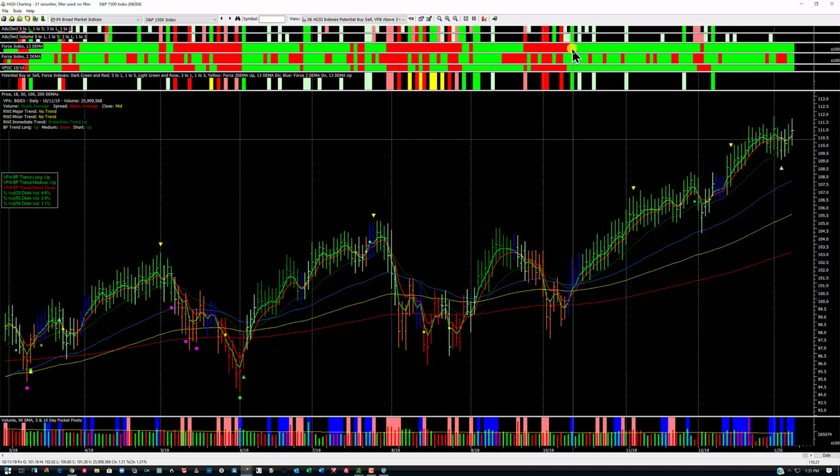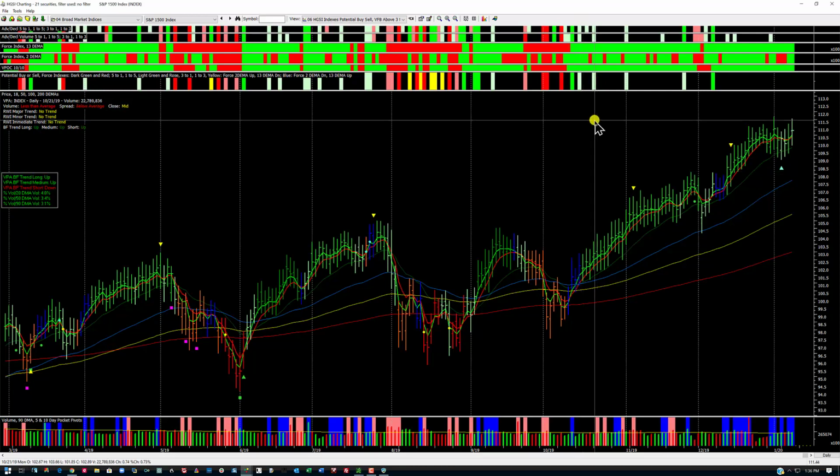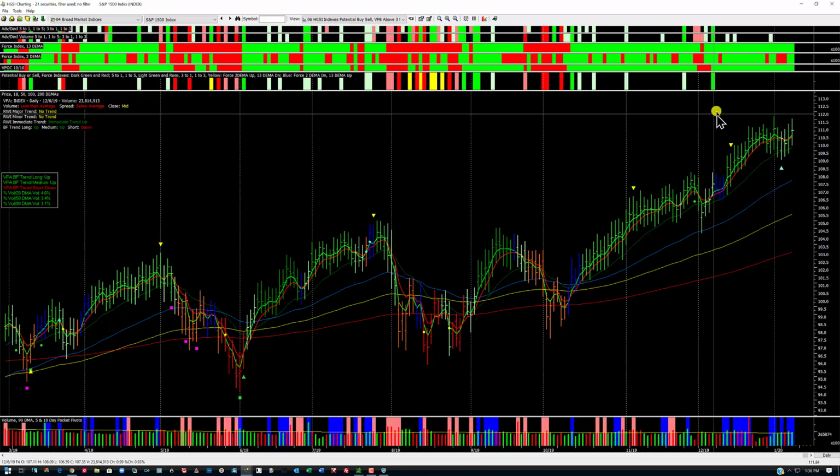Force index 13 and 2 turn positive. Volume point of control turns positive. I get a green line. It's a buy signal. This is a pocket pivot here. That was a great buy signal. This is a weaker buy signal because these are 3 to 1 rather than 5 to 1, 3 to 1, 3 to 1, 3 to 1, 5 to 1, but nothing recently.